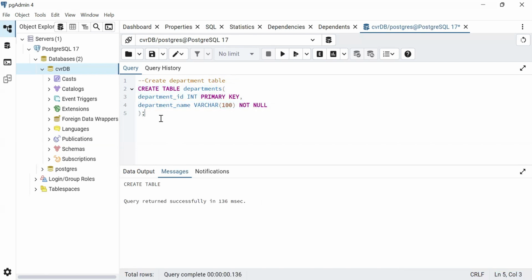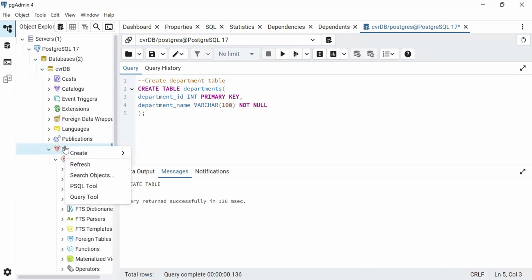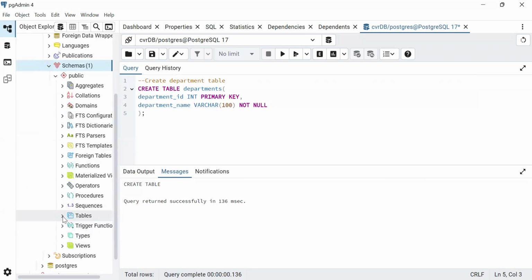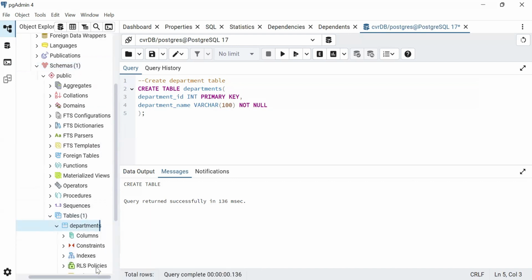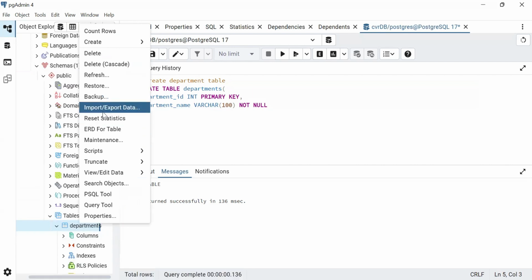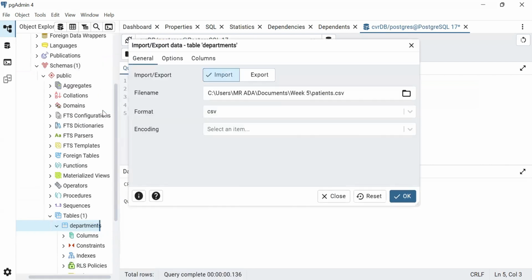Now that we have successfully executed this, we can import this table. Let us go to this database, CVRDB, expand schema, right-click on schema and refresh. We expand tables. Under tables, you see now that we have our departments table. Let's right-click on the departments table and choose import data.